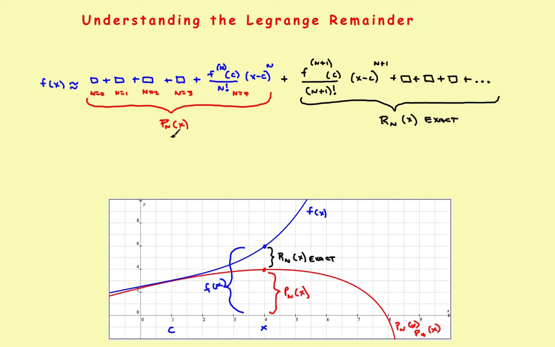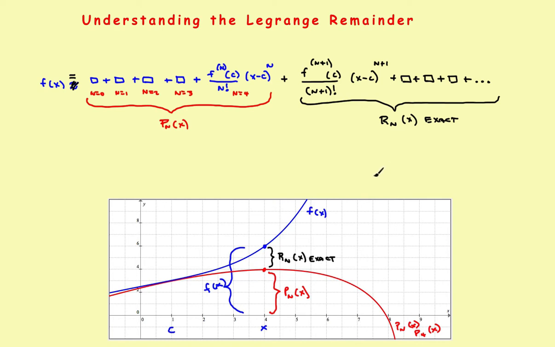Now, when you start with a Taylor polynomial and you add the remainder, what you've actually got there, if it goes to infinity, is a Taylor series. And what that does, it changes this from an approximation, it changes it to exactly equal. So now you have the exact value of the function, and you can see that down here. So add the polynomial to the remainder, if you can get the exact remainder, and you'll have the exact value of the function. So that's where we are right now.